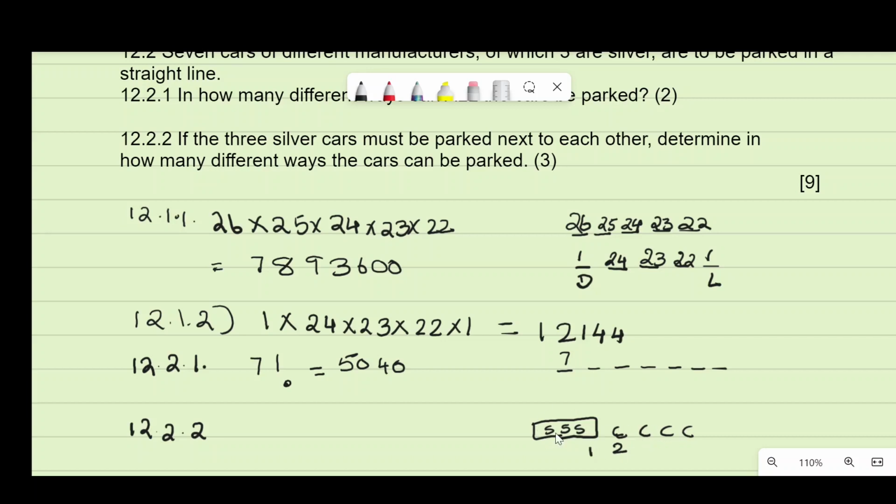So when we count, you count this as 1 pack. So it's 1, 2, 3, 4, 5. We count it as 5 cars now. So we can say the number of arrangements is 5 factorial. Now you consider the pack. Pack of 3 can be arranged in 3 factorial ways because there are 3 cars. The 1 silver can be parked first, or the other one, or the other one. So that's why it's 3 factorial. So the final answer is 5 factorial times 3 factorial. The value is 720.